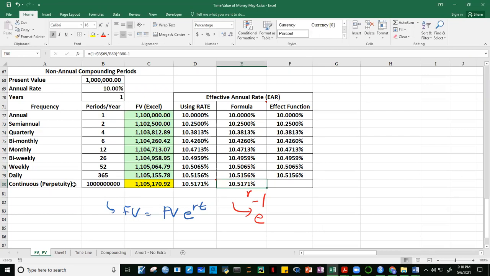Okay? So what I did, for the infinite compounding, I replaced it with a very, very big number. So now we can use this formula. Earlier it didn't work because there was no number here. Now that I have replaced it with a very huge number, it means the compounding is not just 365, because it is infinite perpetuity. But I will go back to the formula we had earlier, e to the i minus 1.